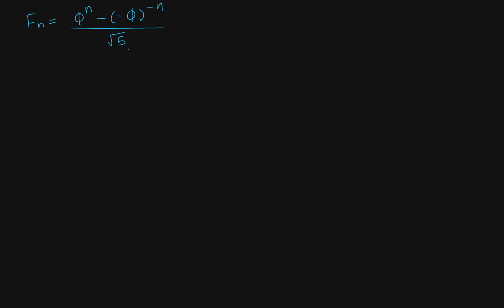And also, if you know about the Lucas numbers, that's very similar to the Fibonacci numbers in the fact that it's the same recursive sequence, just that the initial conditions are 2 and then 1. And again, that would be very similar. The nth term for that one, using this same kind of difference equation, is going to be phi to the n plus negative phi to the negative n.